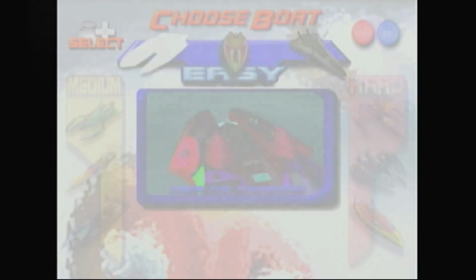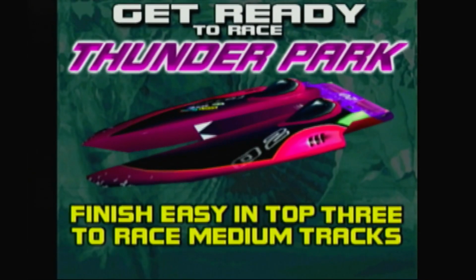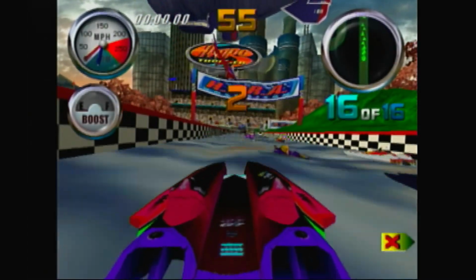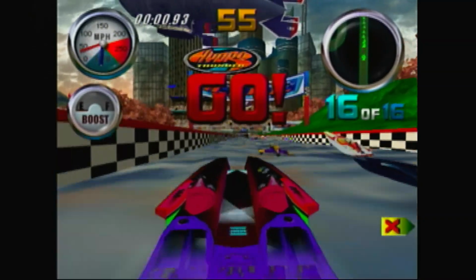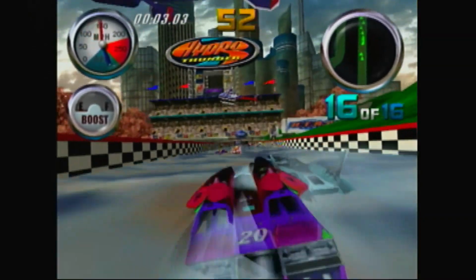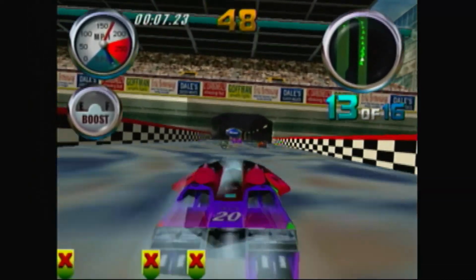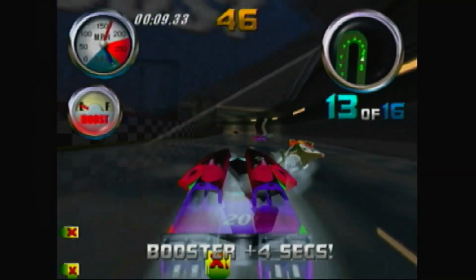And as you can tell, since I don't have many tracks unlocked, actually I don't have any tracks or any boats unlocked, I haven't been able to play this up until now. Now I'm looking forward to playing it more once I finish my HDMI mod on this system. Make sure that you go ahead and stay subscribed, because we will be doing that coming up. But now that I can actually play this with the RetroTink 5X is really, really nice.